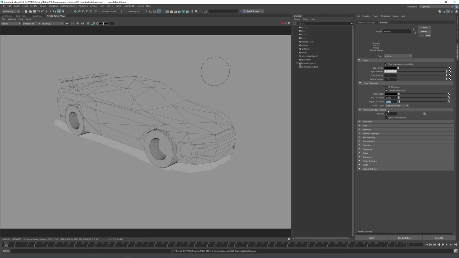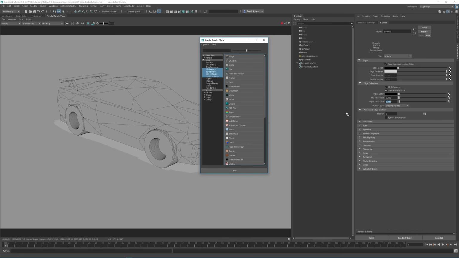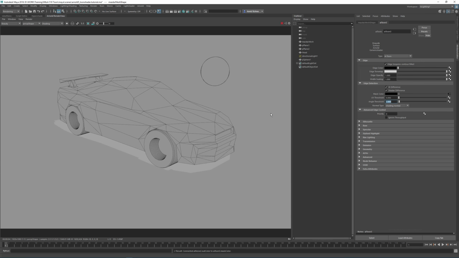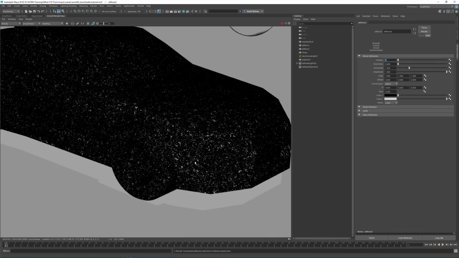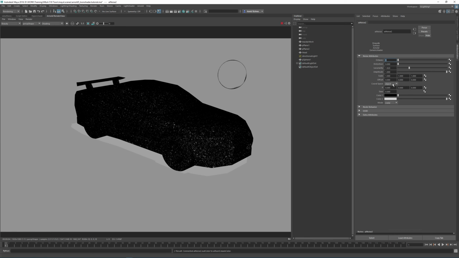All right, so what you can do now is create additional edges to this. To do that, you would use a mask color. How the edge detection works is it's based on color differences. So I could plug in any sort of noise pattern, and based on that, it will generate edges. So we can just use a default texture. Let's just use AI noise and see if it produces. You can see we get definitely some patterns right here.